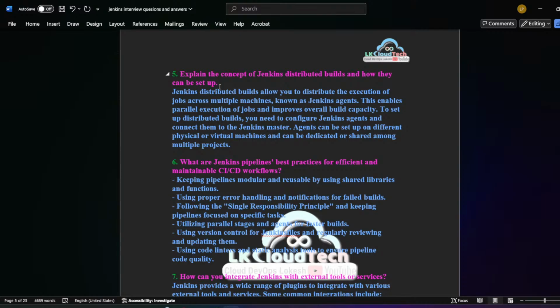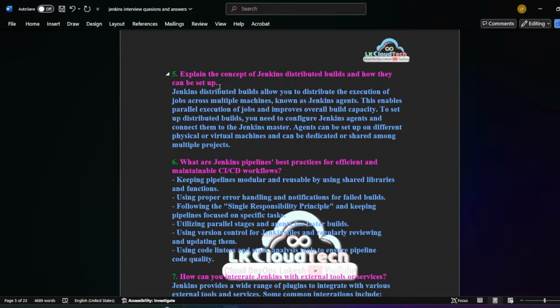To set up distributed builds, you need to configure Jenkins agents and connect them to the Jenkins master. Agents can be set up on different physical or virtual machines, and they can be dedicated or shared among multiple projects.